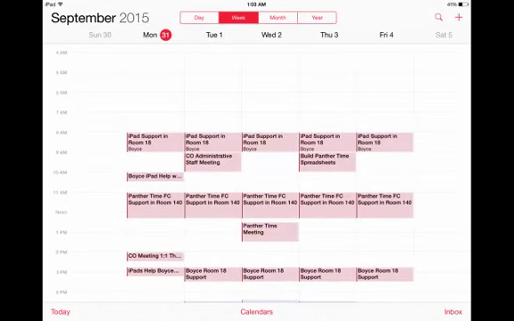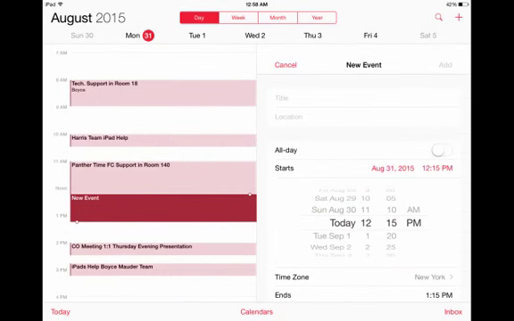So here's what it can look like. Here's a sample of what your week could look like based upon the things that you have scheduled for the day. You can also look at it from a day-by-day view. If you look at the top of the screen, we have day, week, month, year. I prefer to use week the most, but day is also kind of nice. You can look and see everything that you have scheduled in for a block of time, and then you can add events very quickly and easily.